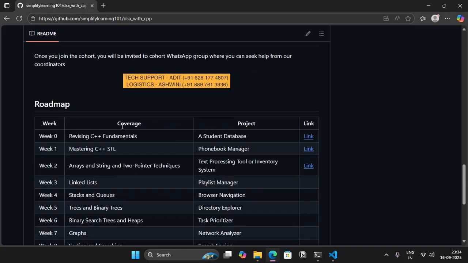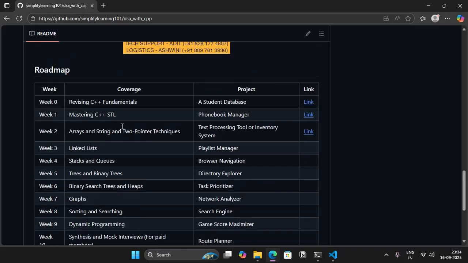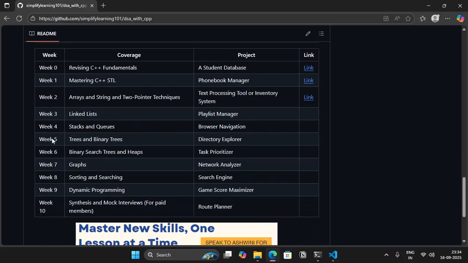Now, what is that 10-week content that we're going to cover here? This is where we brief about the 10-week content. You can see week 0 is all about C++ foundation. The first or second week is mastering the Standard Template Library, and then onwards all the DSA related content. For every week, you have a project which is also listed here. As I start building this course, there might be more things coming in and slight variations, but predominantly this is the roadmap that we would like to follow.